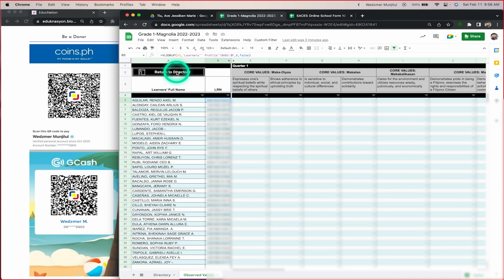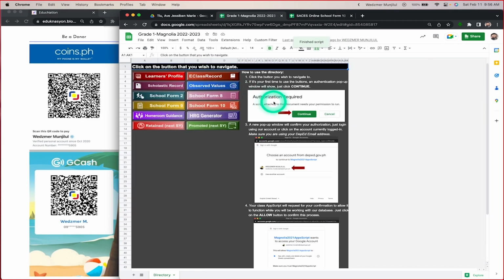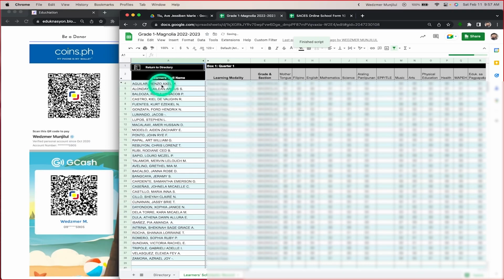So let's go back to the directory. From here, we have the scholastic record. When you click on the scholastic record, it will fetch all of the data coming from your electronic class record.